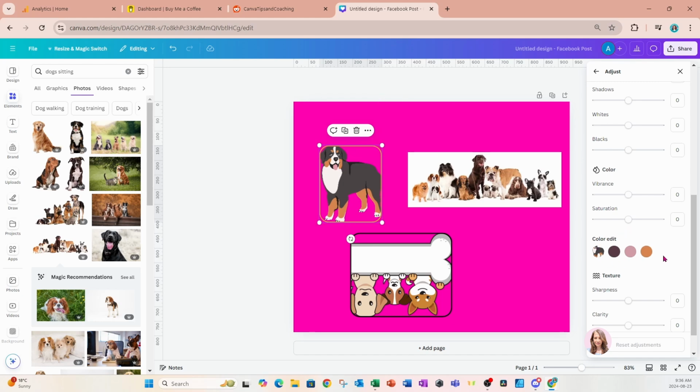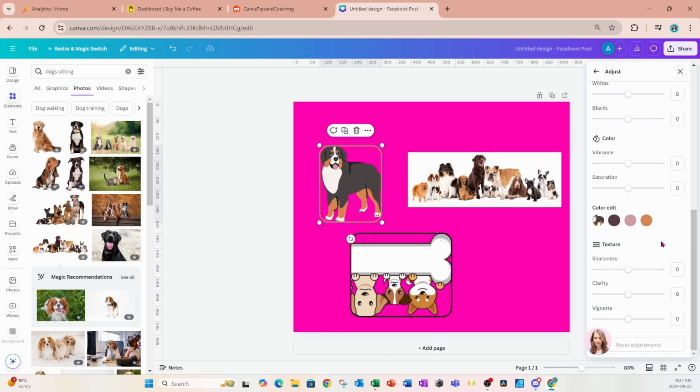Now, this area works a little differently than the color choosers on that toolbar. And you will see this come up even for graphics that don't have color pickers on the toolbar. And I'll show you that in a minute.